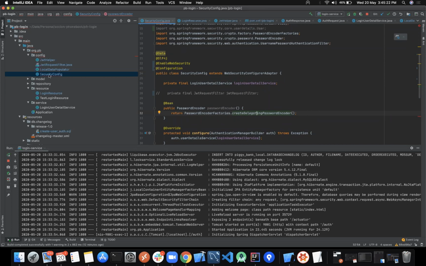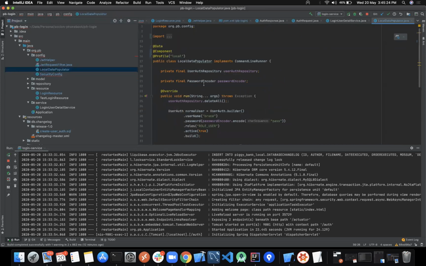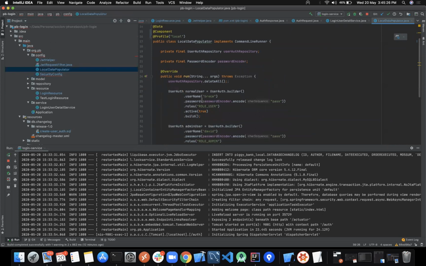Yeah, so right now what I've done is I've just done it from a local populator. Now just imagine there is a registration form wherein the user is entering first name, last name, username, password, and submitting. That information is given to the register endpoint. That register endpoint should, before pushing that information to the database, simply encode it this way, wherein I have just autowired the password encoder and I'm encoding with this one.